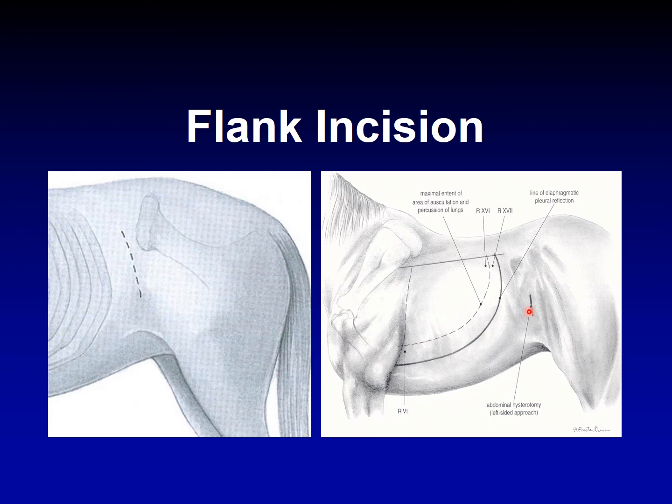And then another indication for this incision is loop colostomy. Loop colostomy is basically a part of the colon that's attached to the abdominal wall in cases of rectal tears or damage to the colon. So you deviate the feces direction from the rectum. You direct it toward the flank area. So the animal will start defecating from this area, basically. That's again in cases of rectal tear, which we will be talking about later.